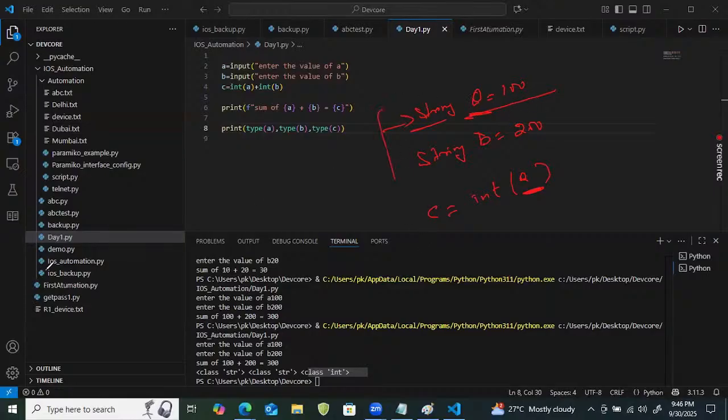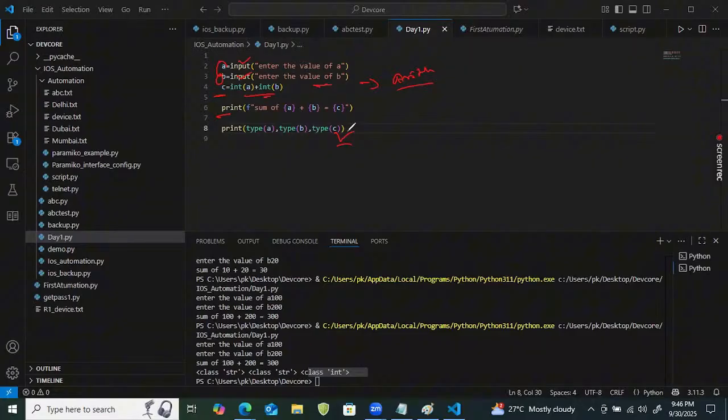So in this program, what we have done so far: what is the input function, what is the variable, what is the data, what is the data type, what is the output function, and now we just performed one arithmetic operation, that is addition, and we are printing that. Got it? Okay. Yes. Up to this part, do you have any question? Anyone have any question? Not for me. Not so far.